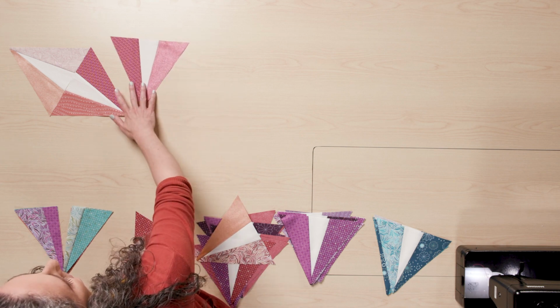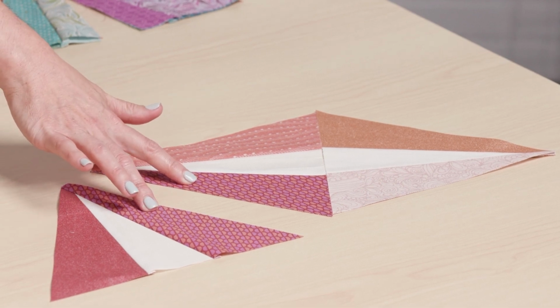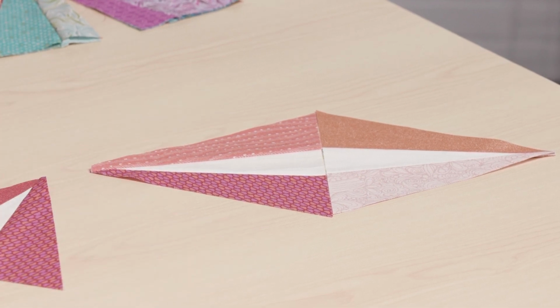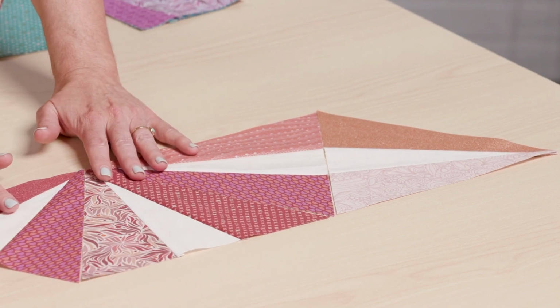Now this is a situation that I want to avoid. I don't keep the two wedges of the same print next to each other, so I'll get something else in there so that they have some space between them.